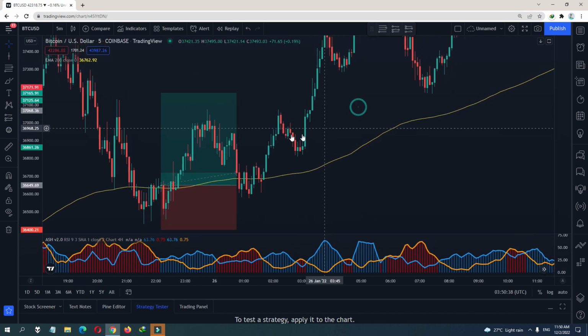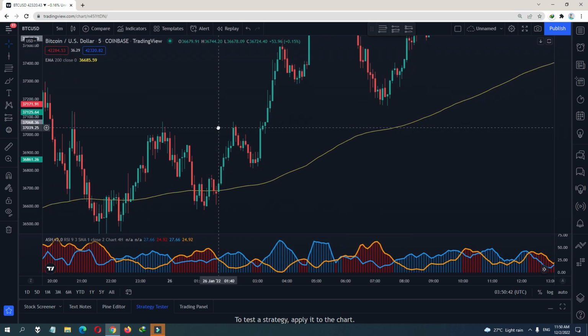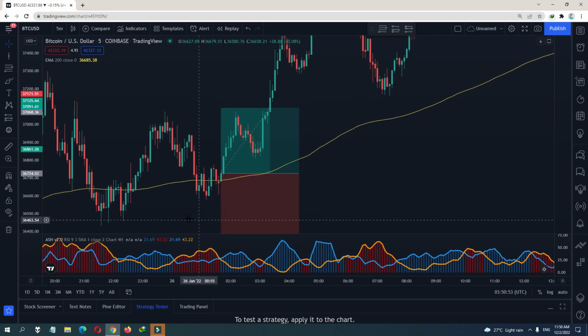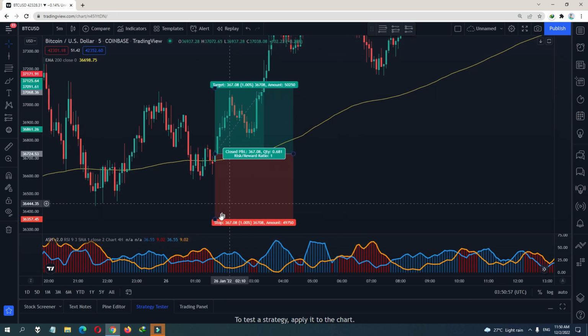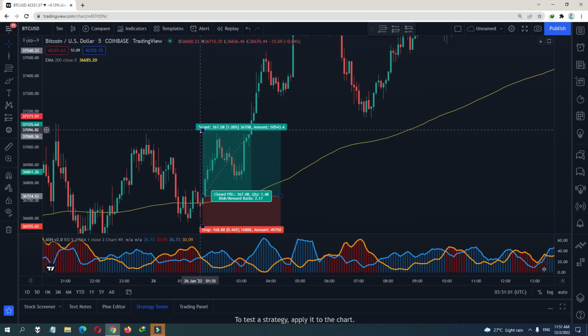Okay, again, we have another signal here. It changed to blue, above the 200 EMA, and it's not too far away, so you can take that. And where is our stop loss? Between here and here, where is the lowest point? So it's here. All right, target 1 to 2, 1 to 1.5.